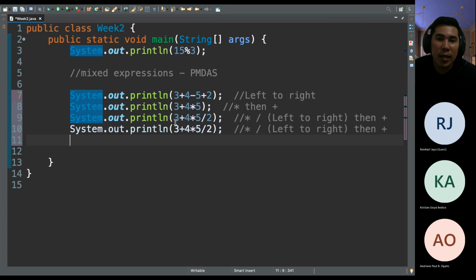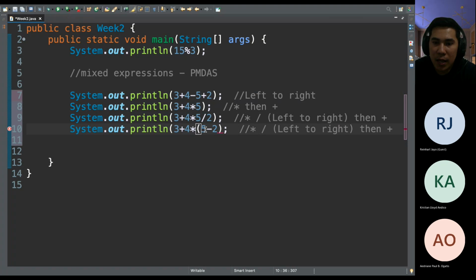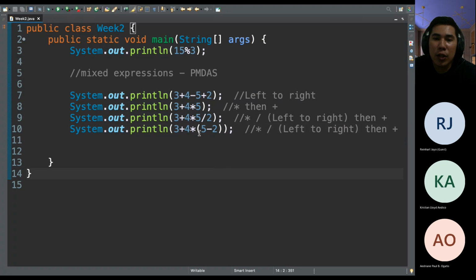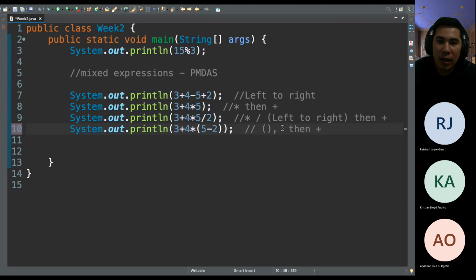Let's say something like this one, where there are parentheses in your expression. You will need to execute first what's inside the parentheses, then multiplication, then addition.